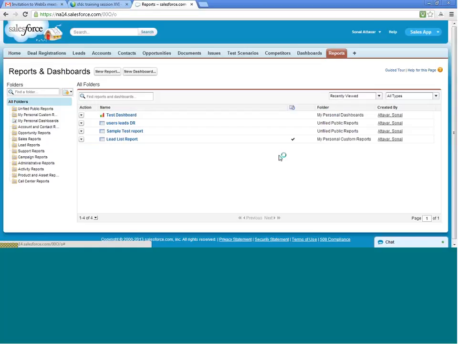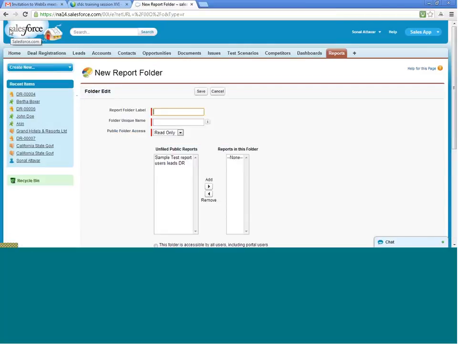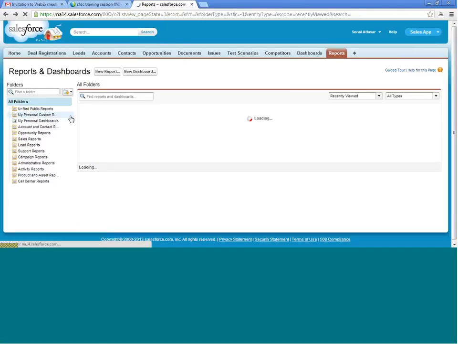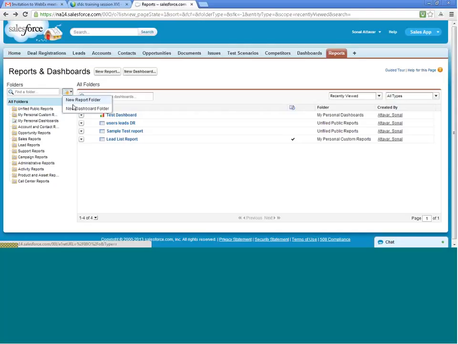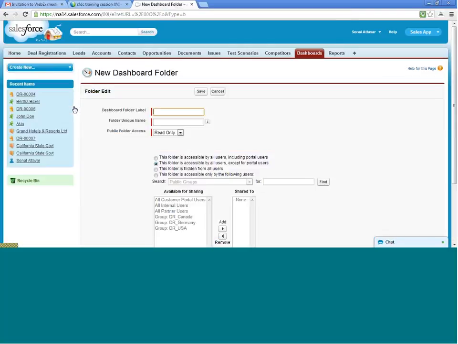Okay, so that's fine. On the left side where you see the folders, it says find a folder. On the right side there is a pull down menu and it says new dashboard folder. So you can give maybe zonal dashboard or something.